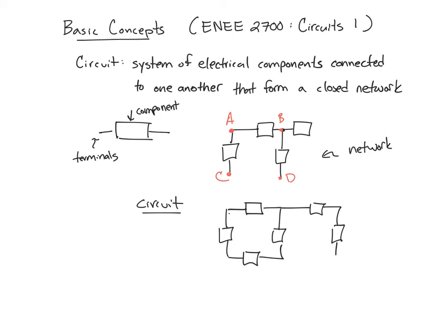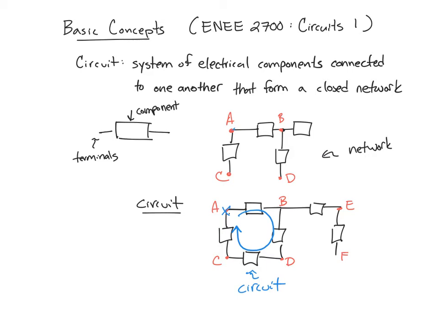So likewise in the bottom example, if we label these points, which we're going to call nodes eventually, A, B, C, D, E, and F, we see that, for example, if we start at A, B, C, or D arbitrarily and go in an arbitrary direction, we can find a closed path that we can get back to A without going through any of the elements more than one time. Okay, so this is what we mean by a circuit.